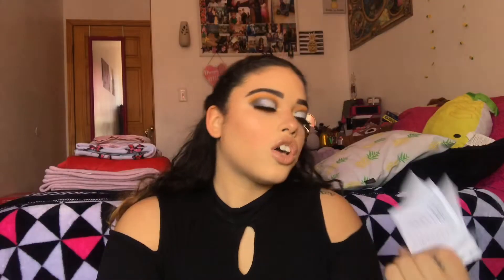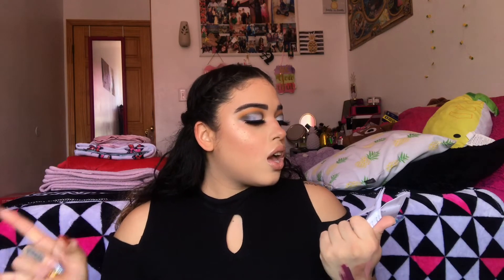I feel like the marketing is a missed opportunity — they could have put it in a bag or something. I just don't like that they put it in this carton; it makes it seem like something for a child's makeup kit, and those brushes are usually no good. But these brushes are actually really good. The brush set costs only $15 — are you serious? That's all it costs for all those brushes. The total value for everything in this box is $97.